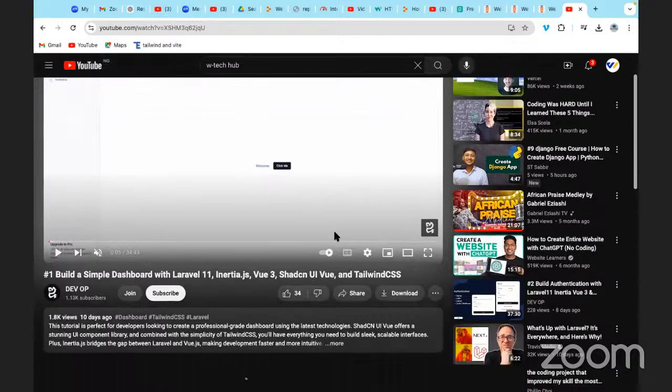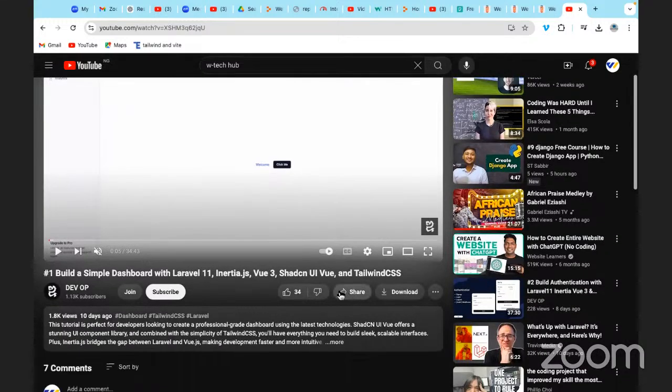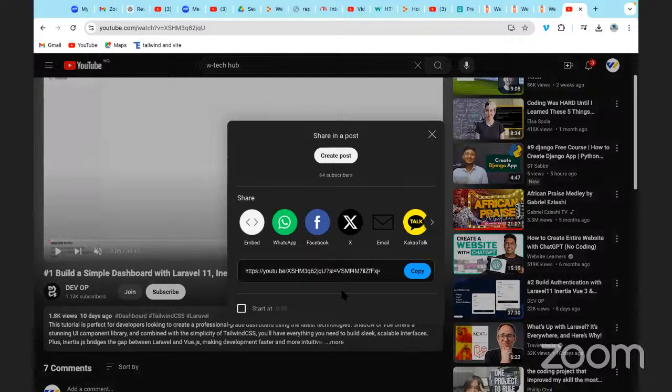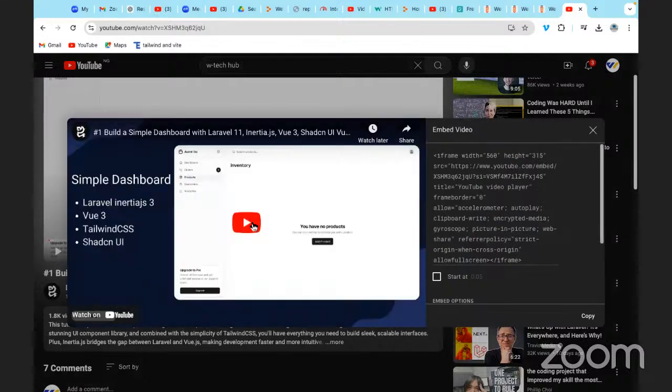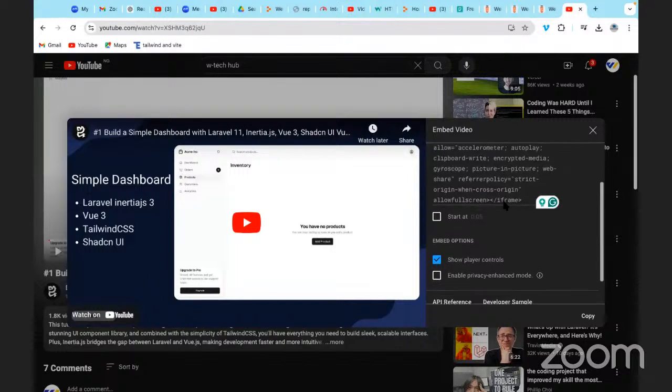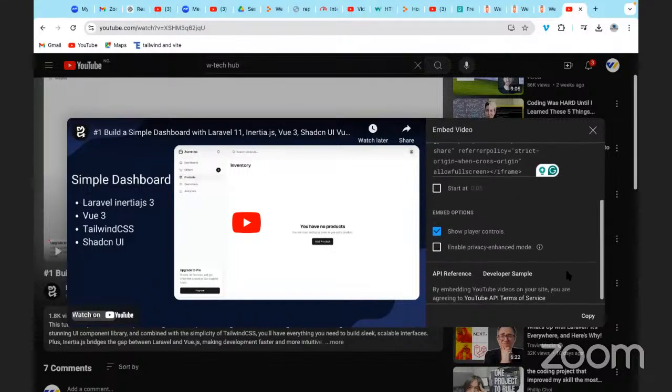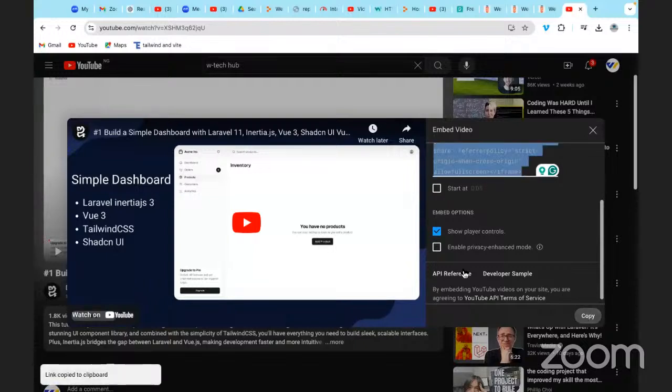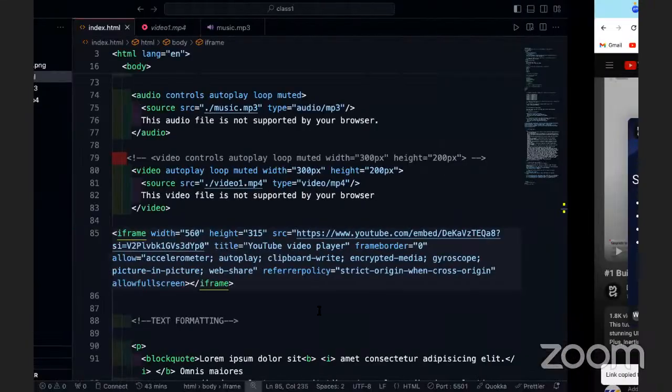There's still a share button, right? So you click on share, and there's the embed link here. When you click on it, it gives you this iframe code. So you're able to copy it and go to your code.